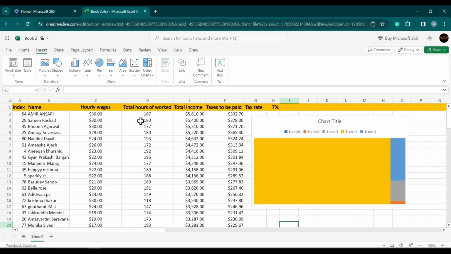We learned about the anatomy of the Excel sheet, and then what the different types of charts are, and when and where to use them.